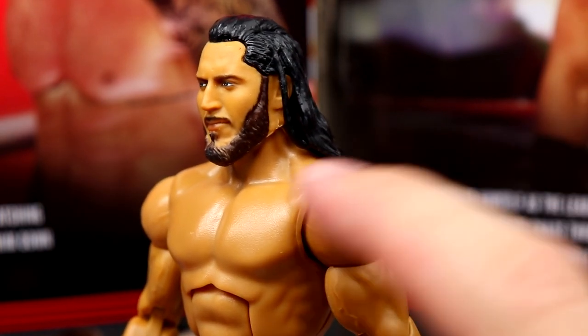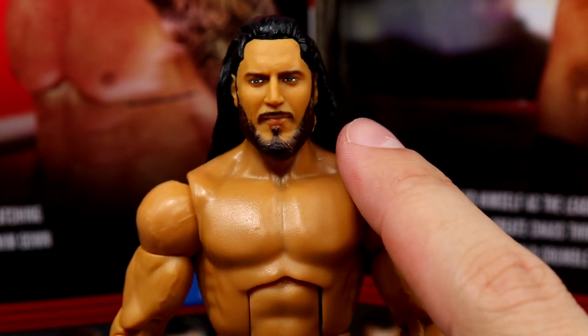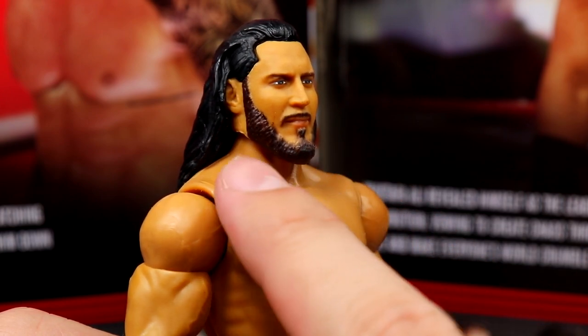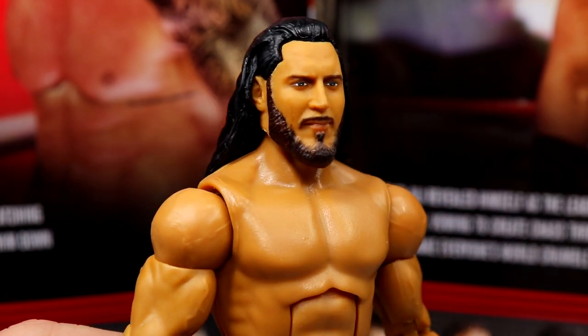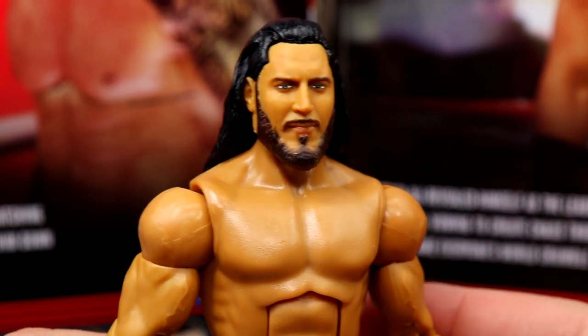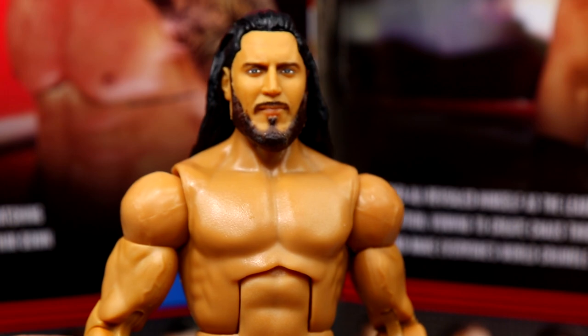The only thing I don't like about it is the little neck flap right here, and then I think I need to fill in the beard a little bit. It's a dark brown color. I feel like if we came in with some black and touched up the bottom of it, thickened it up a little bit, it would look a lot better as well. Maybe we can do that on surgery or something, but the hair mold looks nice and the likeness is super sick, so I'm all for that.